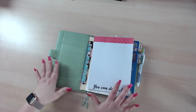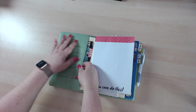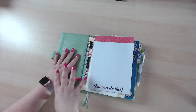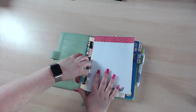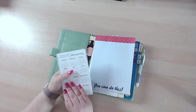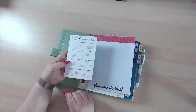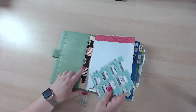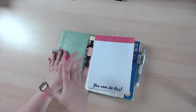Okay, so as we open it up, I don't have anything in these pockets just because it would add bulk, and I do end up writing on this side with my pages turned, so I don't have anything in here. This typewriter card is from the Yellow Paper House. It's a 2020 year at a glance, so that I can have the days there. This was just a card that I had added, and I just left it on, from whenever I took it out of my traveler's notebook.